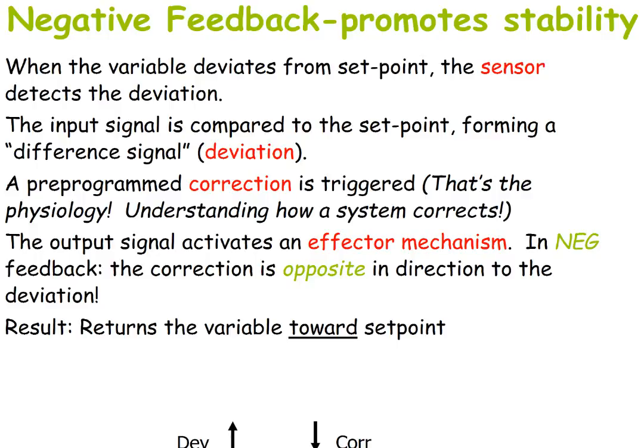And the ultimate relationship in this negative feedback correction is that the correction is opposite in direction to the deviation, shown down here at the bottom of my PowerPoint. If your body temperature elevates too much, for example, then the correction is to try and cool you back down. That's what I mean by opposite direction. And the variable returns toward the set point. We are never really at our set point. We're never locked in. So we're trying to return toward set point, not to set point.